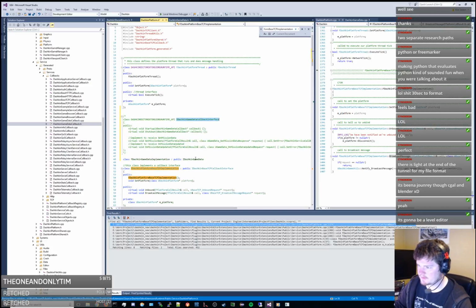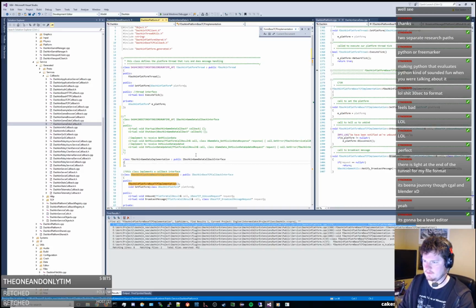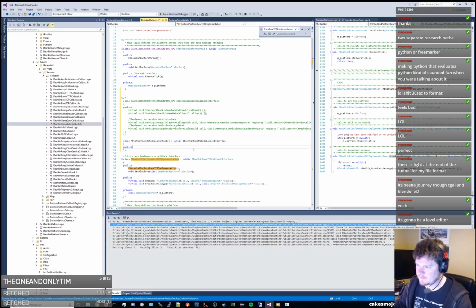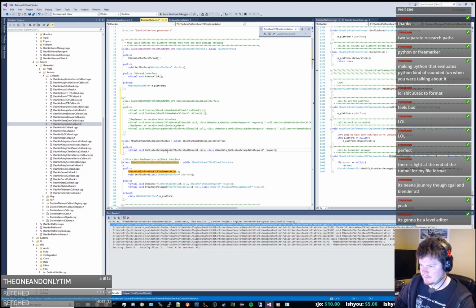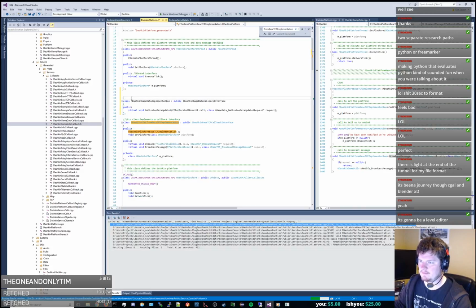So this will be this callback interface, and we can get mission data and on mission data updated. So the only thing we want is this on mission data updated function, and we don't want the regular stuff in there. So we got that. So this class implements our game data callback interface.